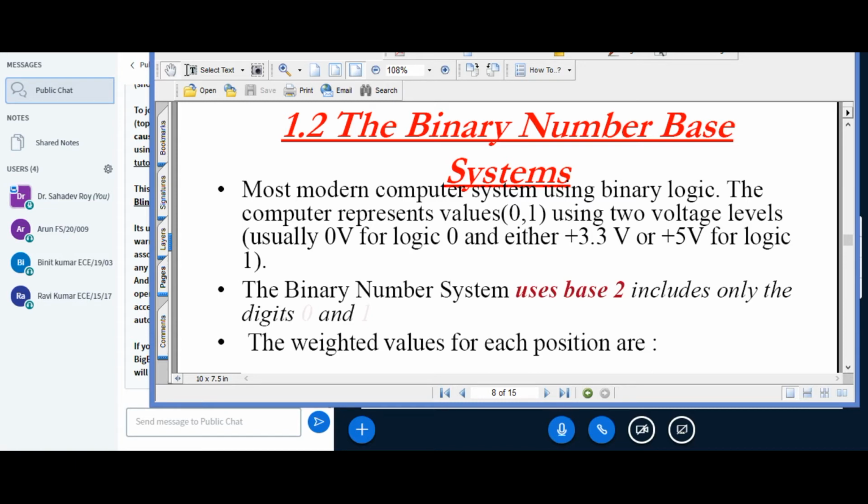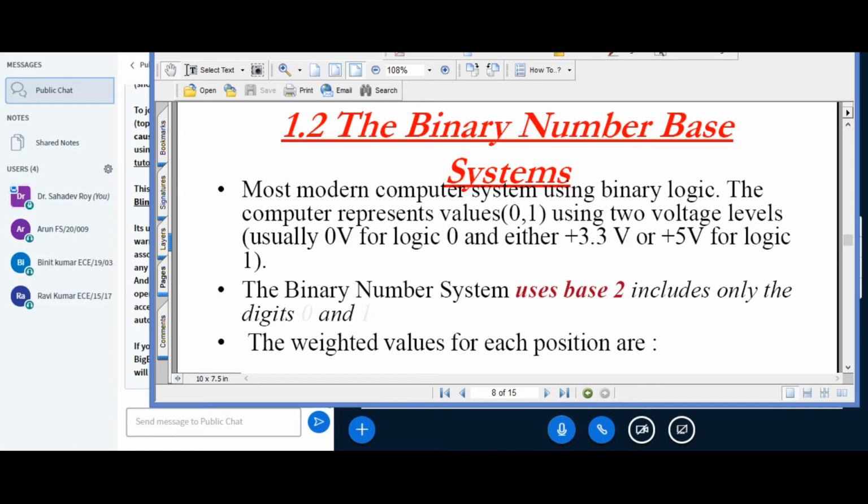0 means nothing. With 0 voltage, maybe the wire is cut or some line is burned. That's why we use some voltage to represent 0. It is generally 0.2 or 0.3 volt, which indicates that the line is okay, but the logic level is 0. So logic 0, and the higher voltage is 3.3.